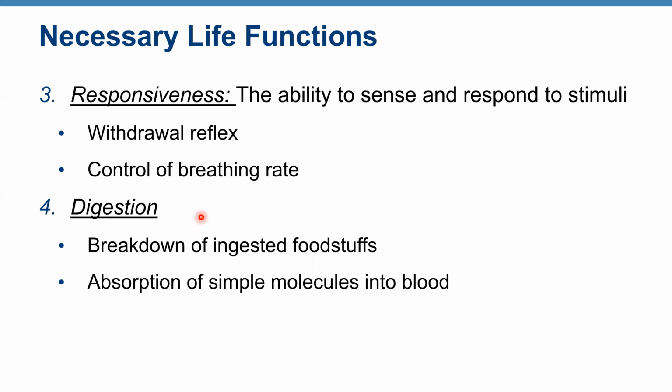Digestion. Well, digestion allows us to get nutrients. Digestion is the breakdown of food, right, into nutrients, and then absorption of these nutrients into blood. So when you eat your hamburger, it will be digested first in your stomach, in your small intestine, and then nutrients will be absorbed into your bloodstream and delivered to every single cell of your body, to your nerve cell, to your kidney cell, to your liver cell, right? And without digestion, it wouldn't be possible.